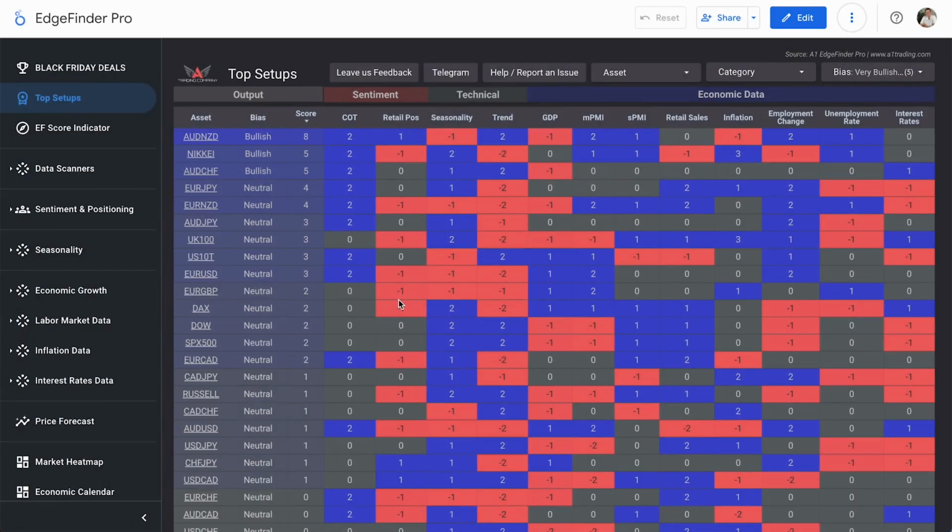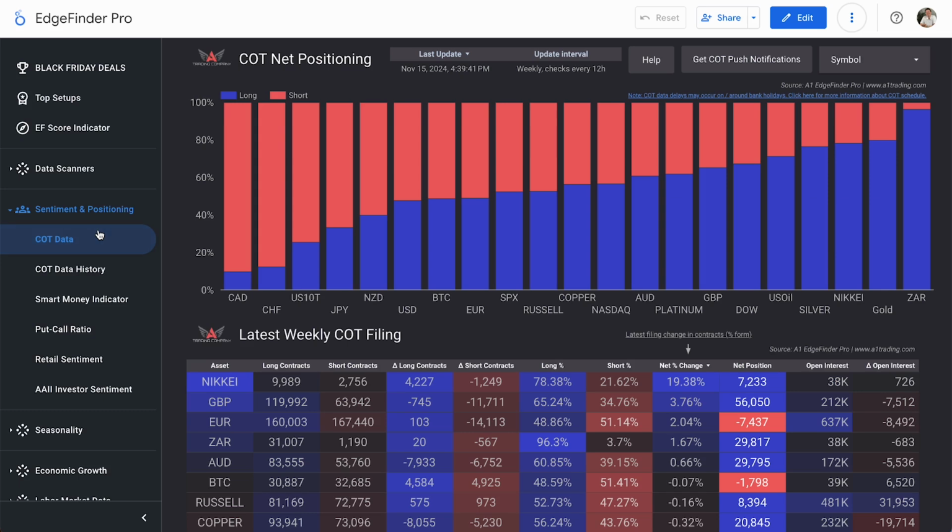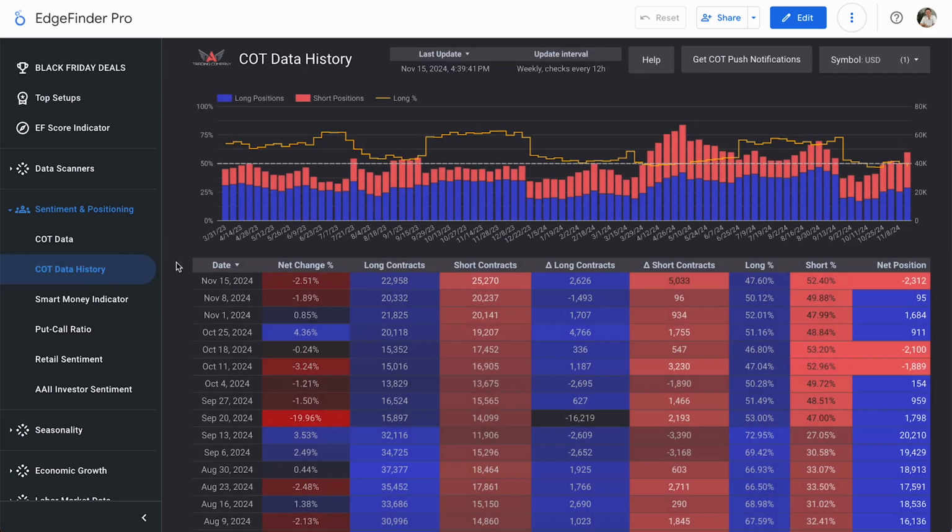Before we get into that, though, I have a brand new Edge Finder feature that I want to show to you, and I think that you're really going to like it. So all of you that are fans of COT data, recently we have added a COT Data History tab. This was actually something that's been requested by a lot of people. And this basically goes back over the last year and a half worth of COT data history. We can actually see this data goes all the way back to March 31st, 2023. So that's nearly 2 whole years of COT data that we're taking a look at.